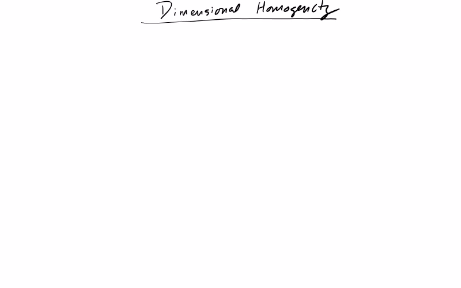So the key detail here in dimensional homogeneity is, let's say we have an equation. Let's do the simplest equation we can think of. Right, this is traveling, right? This is the distance that an object will travel with its given initial velocity and constant acceleration, right? So the principle of dimensional homogeneity is very straightforward. What it is, is the idea that if I have an equation, everything in that equation must have the same units.